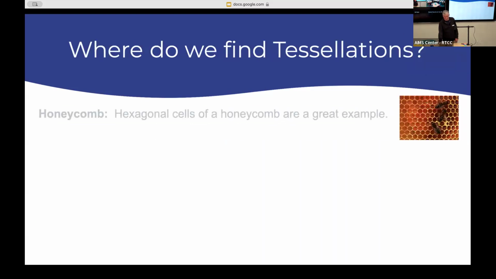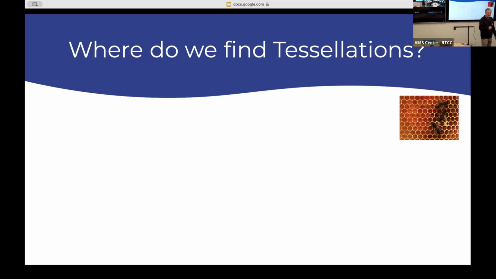So, where do we find tessellations? Anybody tell me? Where do you see some repetitive pattern? In nature. Nature is very good at building repetitive patterns. Where do we see those? Can you think about what you've talked about in school?